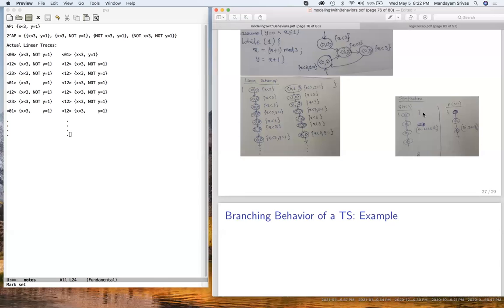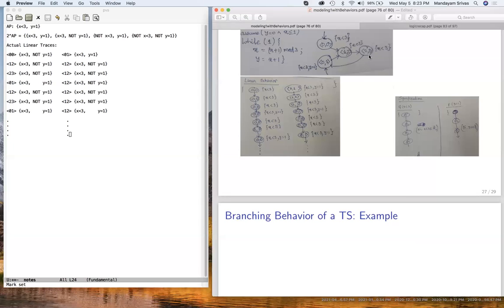Yeah, from the initial state, it can go to x is equal to 1, y is equal to 1. It's not possible to go to that state, but still that trace will satisfy. Can you be more specific? For example, here there are executions that are not legal executions. We are only considering executions that start from an initial state, but the specification just says it can be any trace.